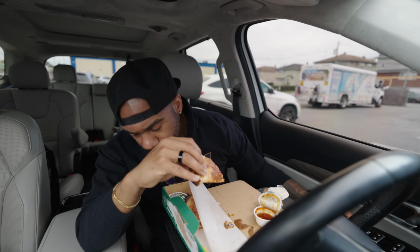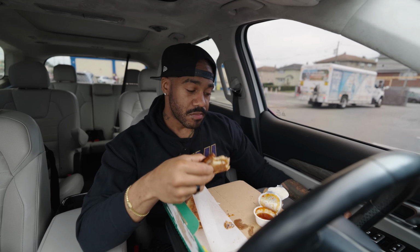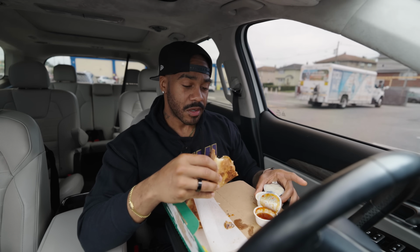I'm regretting it immediately. I just spilled hot honey in the car. I think it got on my mat, which is good. Yes, I'm going to complain about that every time. It's stupid because it's self-inflicted, but it is what it is. I like the garlic on everything.